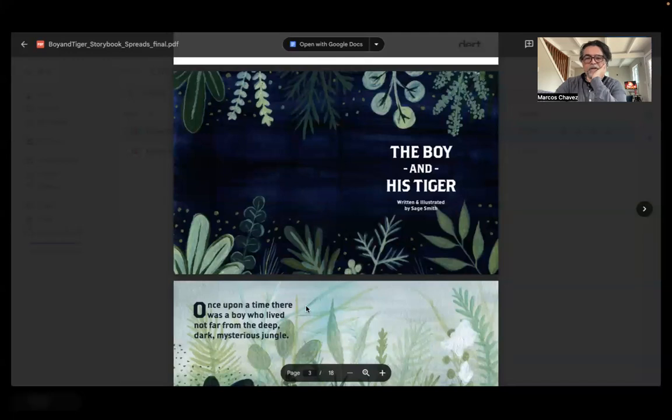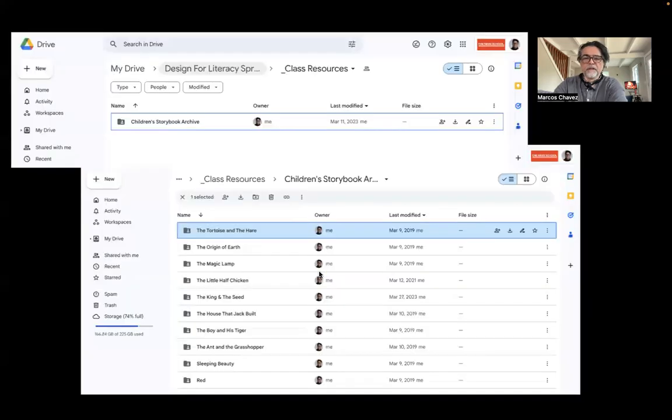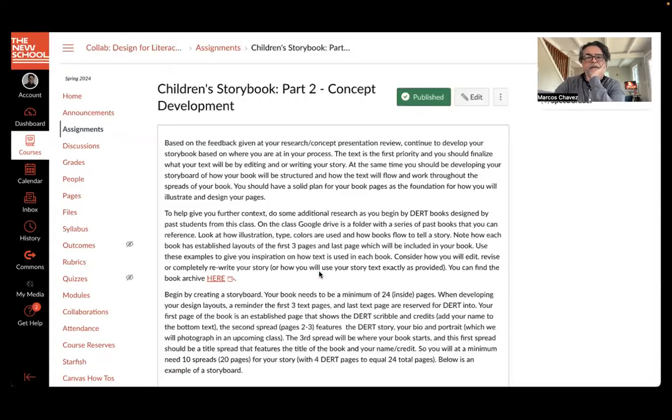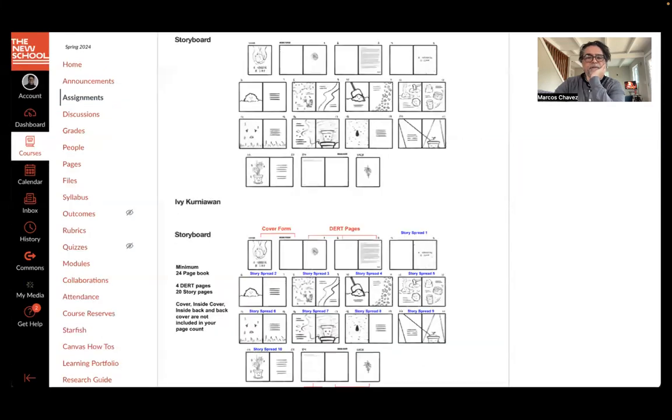Here's a sample of what it looks like, so you can get a sense of what other books look like. And here's an example of a title spread again. So use that as a resource. And there's also the links from last week's assignment to the Blurb page, like I was just doing with the handful of clay. You can get those as well, but this is just stills that you can look at pretty easily and quickly. So utilize that. And on Canvas, there's also going to be images from what we've talked about here, so you can reference this storyboard sketch to help you better plan yours out.